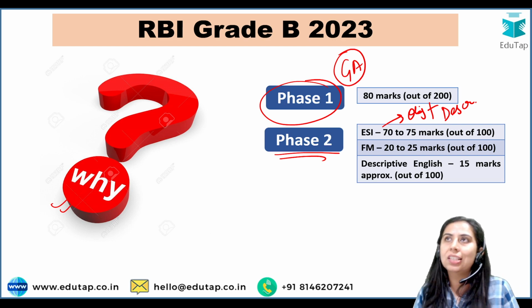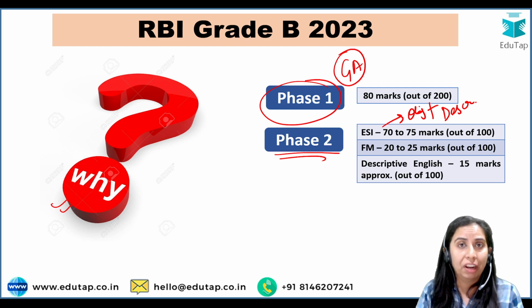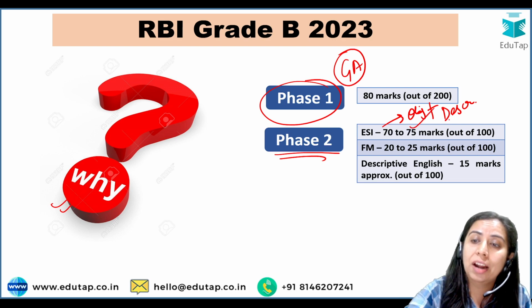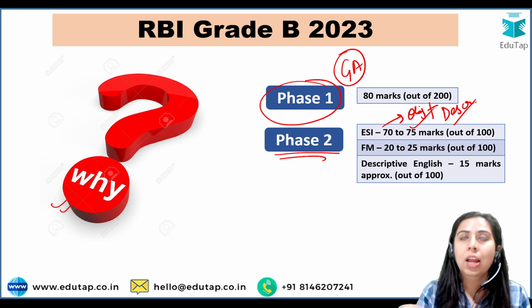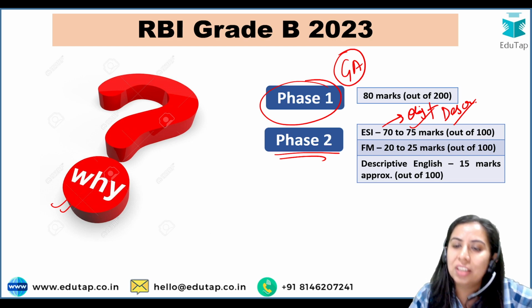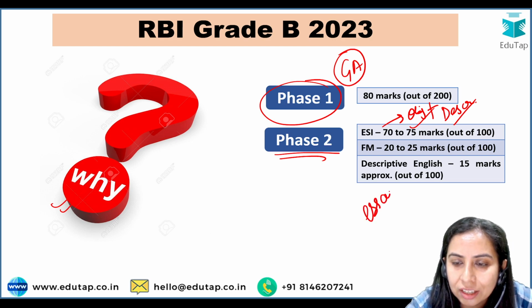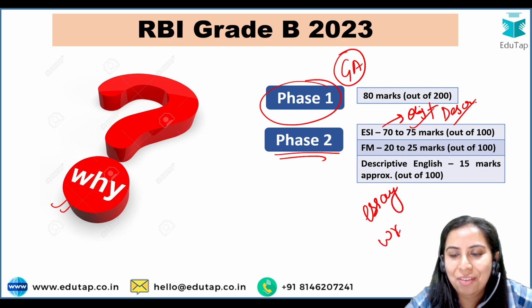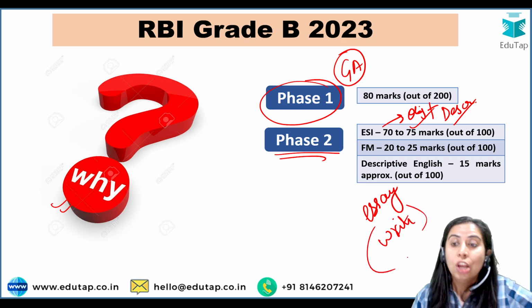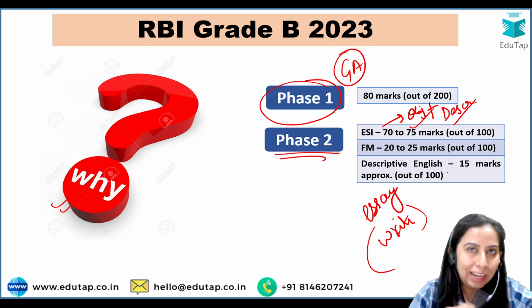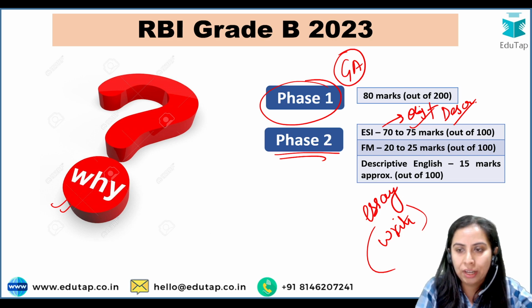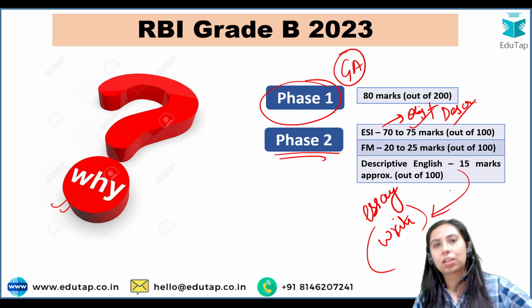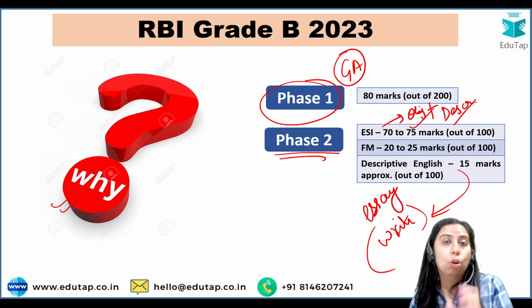Coming to FM, there static plays major role, but still current affairs for 20 to 25 marks are asked both in objective and descriptive part. Then also in descriptive English, let me tell you, there is no direct question on current affairs, but there is this essay that you have to write, right? So this essay, obviously, usually it is on the current context, or even if it is not, if you add the current context there, these 15 marks I have given weightage here because these are very crucial in the essay writing part.